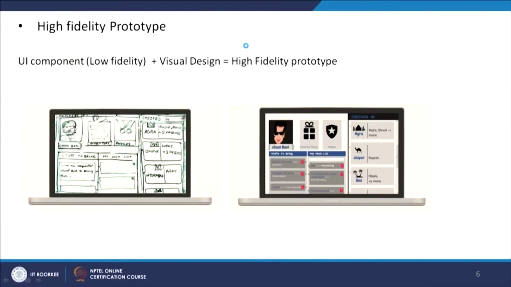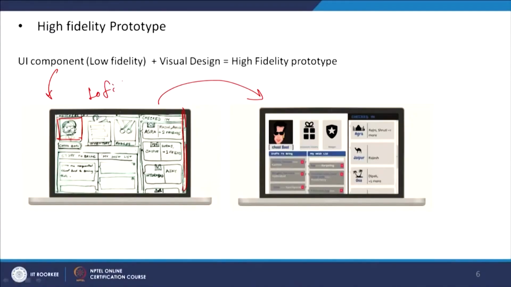So a low fidelity prototype will look like something like this, which is sketchy, but the position of the logos, icons, tabs, scroll bars, everything will be more or less fixed, and then adding the color and style of design creates a high fidelity prototype. So this is low fidelity prototype, and this is high fidelity prototype. Everything you can see, the position of this button, everything is the same, because that has been tested with the users and that has been validated. After finalizing this low fidelity prototype, it will be translated into the high fidelity prototype.